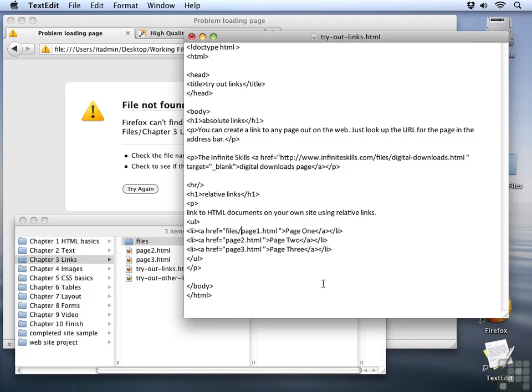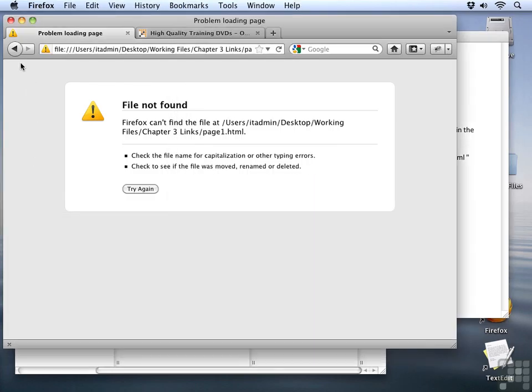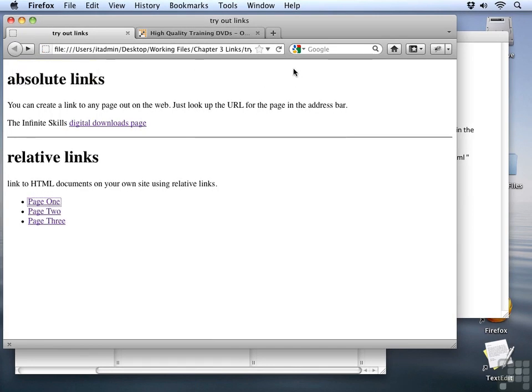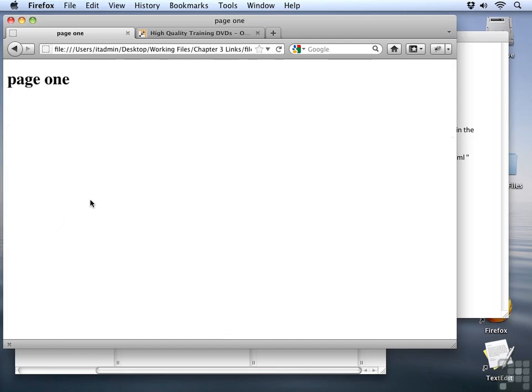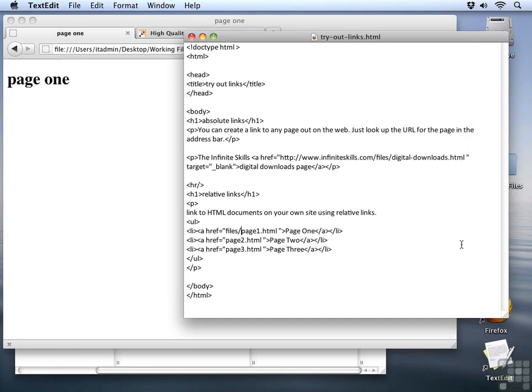With this change in our address, let's just save our page. I'll go back out to the browser, go back to our page and refresh it so we get the new document. And now I'll go out to page 1 again. You might have noticed that the page 1 link is now blue because we're actually looking for a new link this time. When I go out, I'm back at page 1. So really, for a relative addressed link to work, we just need to have the correct path information in there to find the file. Now let's try one more thing.